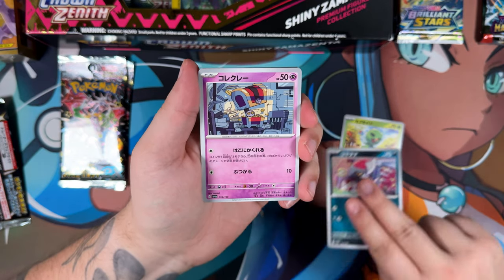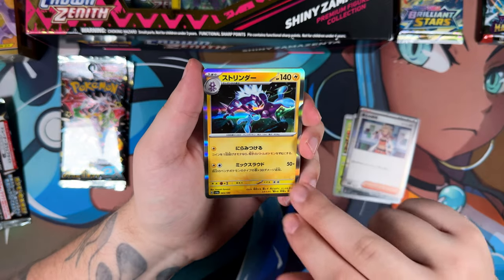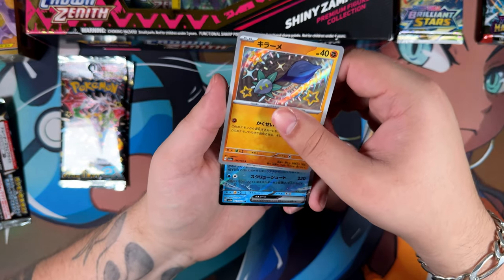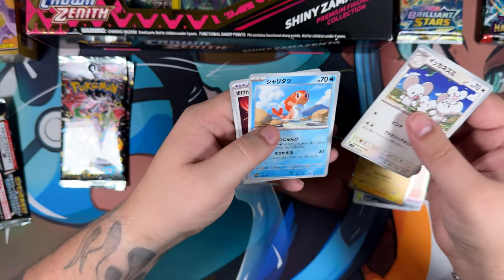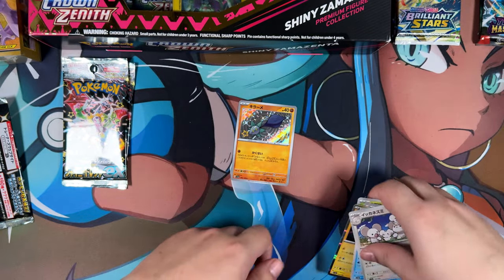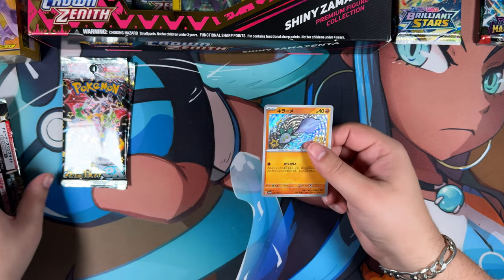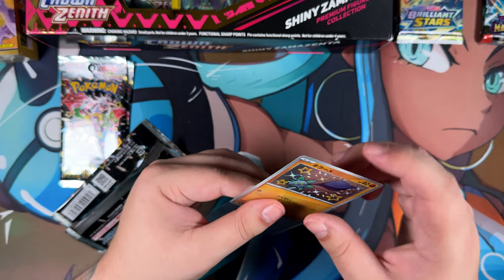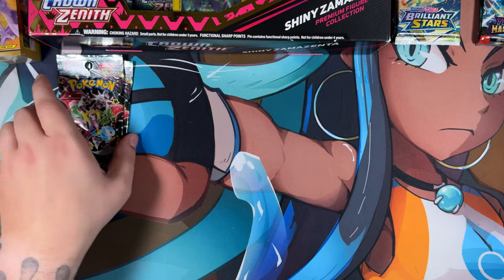Let's see. We have Professor Sada, Toxicity, and a Glimmet, I'm pretty sure this is. Glimmet and a Quaquaval EX, okay. Okay, well, Glimmet super rare, or Glimmet baby shiny. Not too bad, not too bad. You also get sleeved up. Sleeve up the baby shinies, of course. I have so many of them. All in my trade binder, of course.